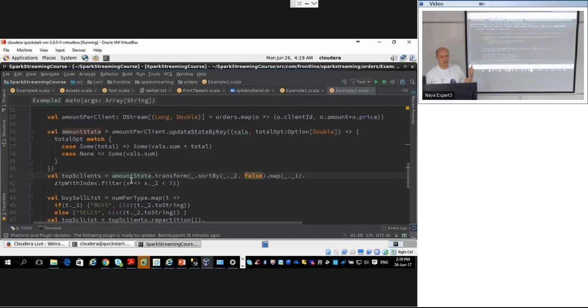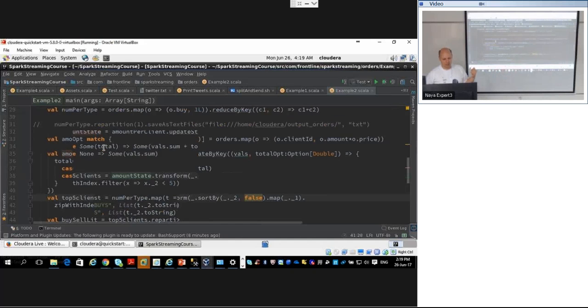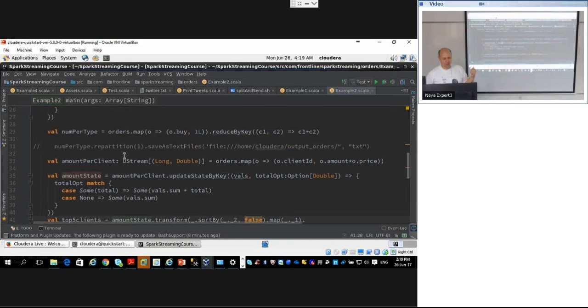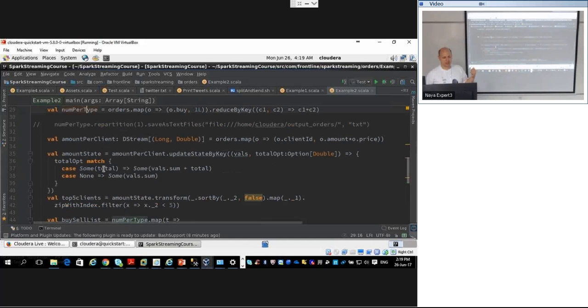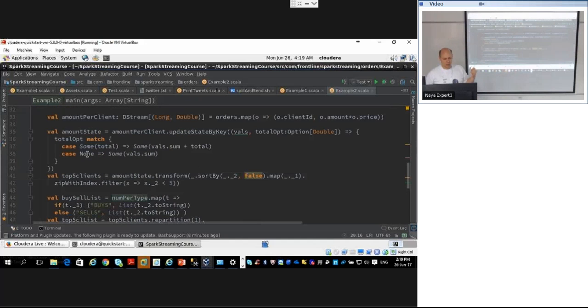Now we have two different types of streams. The first one is the number type, the bytes and cells, and the next one is the amount state.